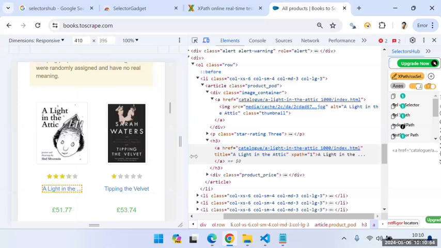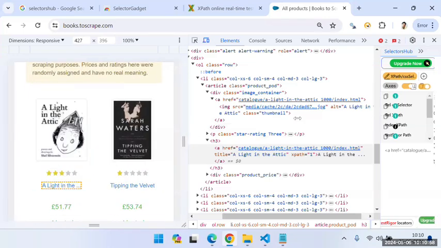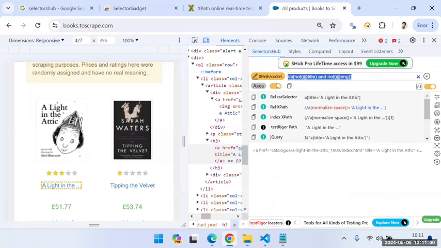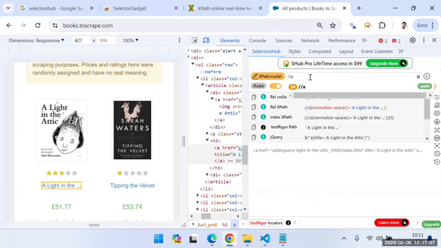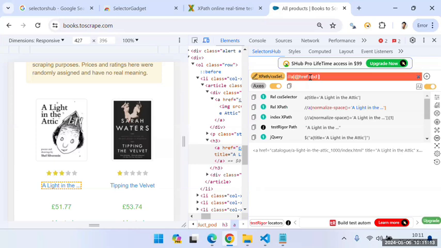Okay, so the point that I'm trying to make over here is, I'll go to SelectorsHub, /A, which means all anchor tags. I need href and I need title, and @title.